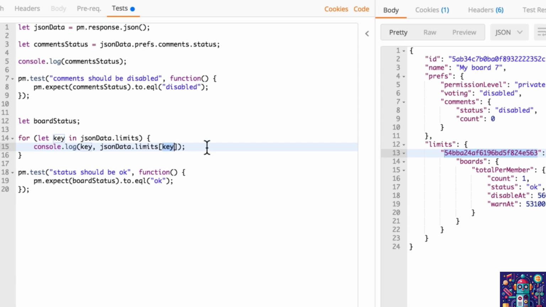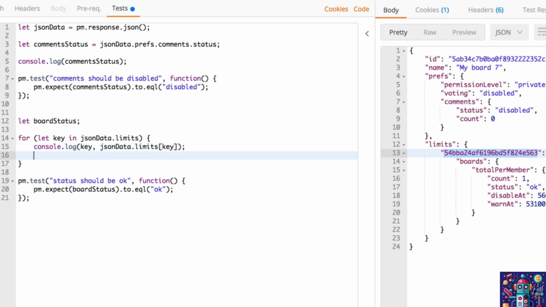So we can just skip what we're logging here, but we want to make sure that this is the proper property. So the way to check that is to write an if condition. And before we write the if condition, just let's play around with console.log again.